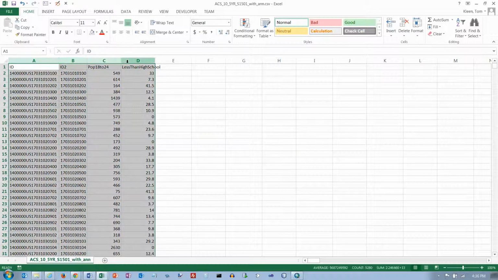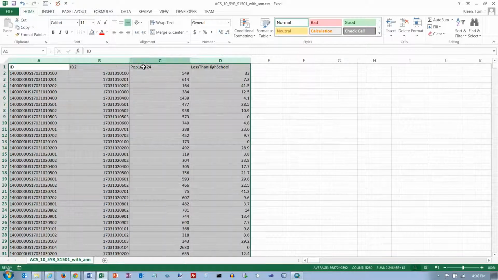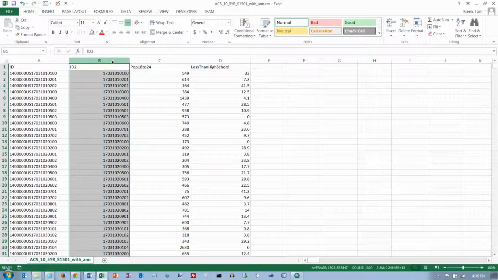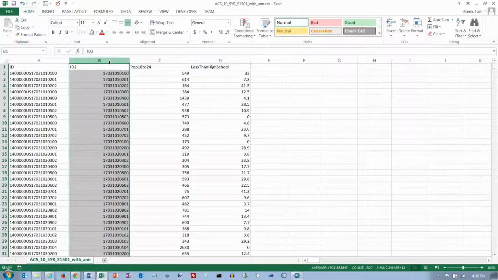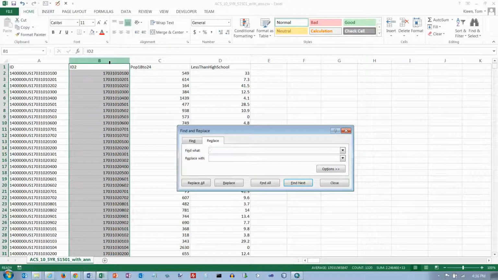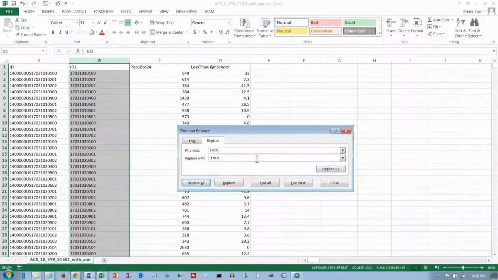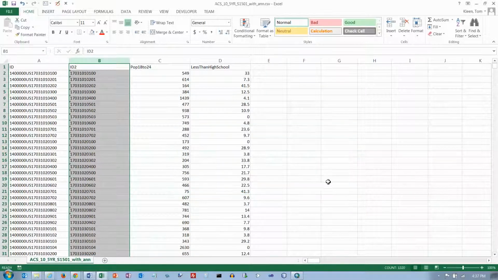If I make all of these columns a little bit wider, you'll see that column B is a numeric column, and we want to do a find and replace here, which is Control H, and I want to replace 17031 with apostrophe 17031, and click on Replace All. And now I've just made them all into text.